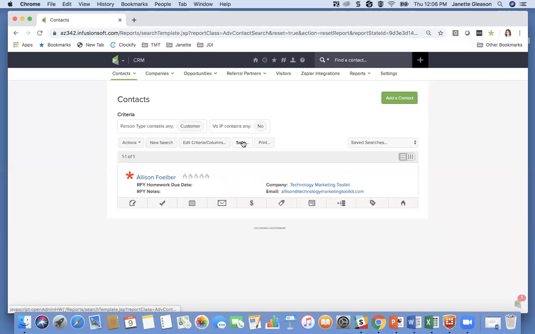So if I like this list, I feel like it's one that I'm going to be marketing to a lot, I could go ahead and save it and add it to the widget. And you'll see when I show you how to create the widget that number will be updated real time. So if later on something happens with Allison's status here, she becomes a yes, she would no longer show up on this list. All right, so let's move over to our dashboard.